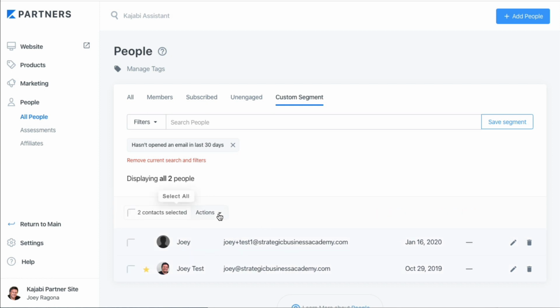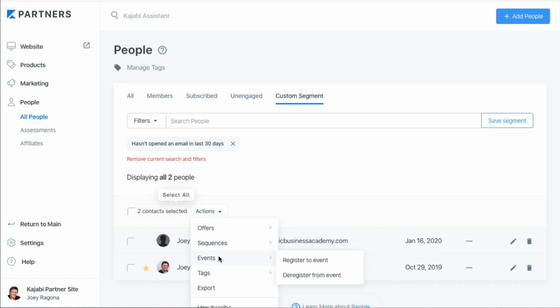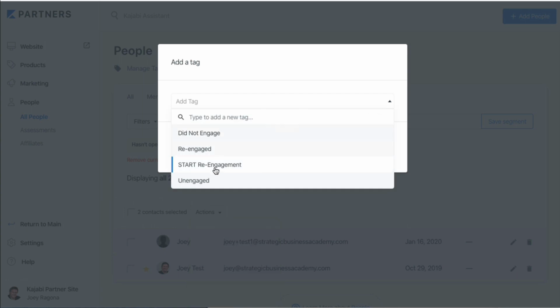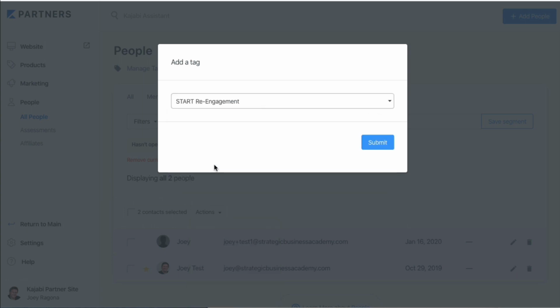And you're going to select the add tag, which is the start re-engagement tag. Now, fair warning, be warned about this. If you do this and you don't have your back end already set up, like your re-engagement campaign and all the triggers and all the automations, and you just got some sample text or something, then this is going to fire, right? If you've got your list and you do this, it's going to put people in there, and they're going to start getting the emails. So just make sure you've got all that other stuff set up first.